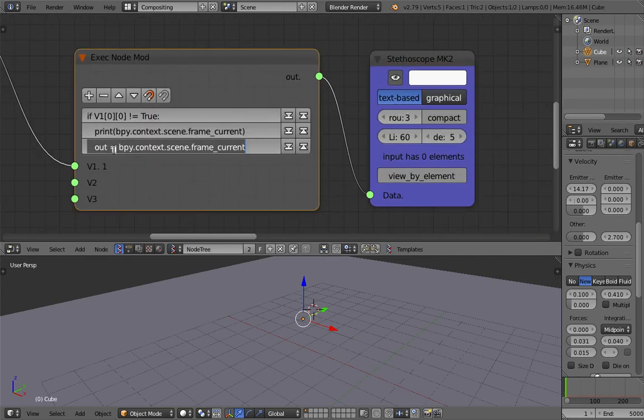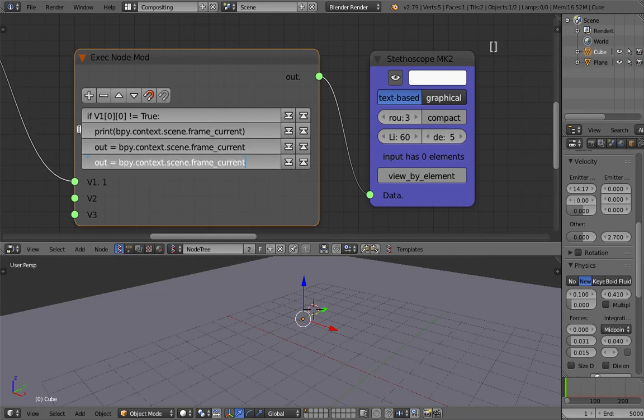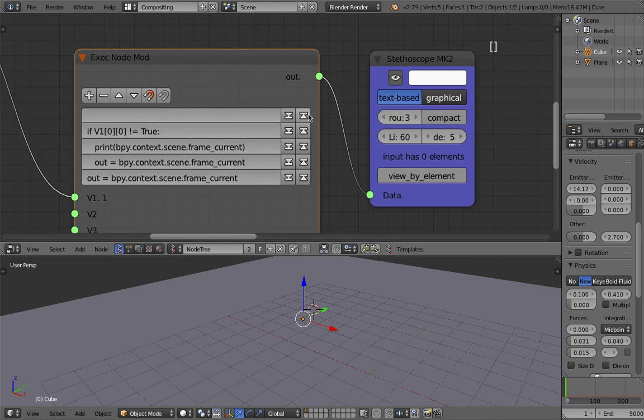So this actually doesn't quite work. I'm trying to output the last value. Perhaps I should do it this way. Number equal my number, or last frame equal 0. And then here, last frame equal whatever current frame is, and then the output is going to be equal last frame. This might not work, I don't know. Maybe I should test it first.